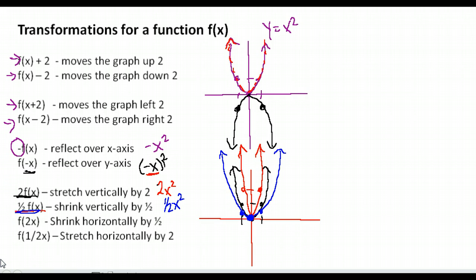Okay, next thing is if it happens within the function. So f of 2x would look like this, 2x squared. Okay, now remember, anything inside is opposite of what we would think. So instead of stretching by 2, it's going to shrink it by 1/2. You do the reciprocal. Okay, so it's going to shrink our x values by 1/2. So instead, we would still be at 0, 0, but instead of 1, 1, we're going to be at 1/2 and 1 and negative 1/2 and 1. Notice it does overlap.